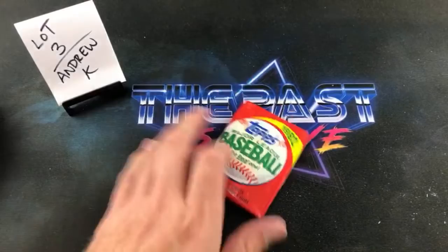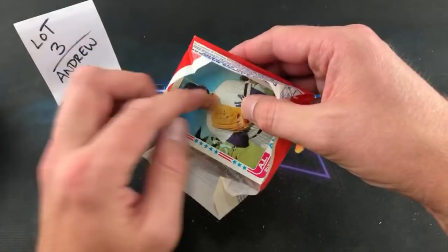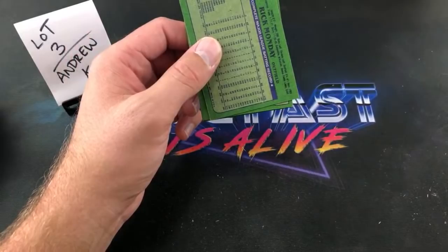And our final pack. And I see, is that Dave Righetti rookie, Goose Gossage All-Star card. '82 Topps. I always like this one, too, and I has that huge gum again. We'll save that for later. Definitely going to be taking a trip to the hospital later tonight with all this dirty gum sitting around. I'm not going to be able to hold out.